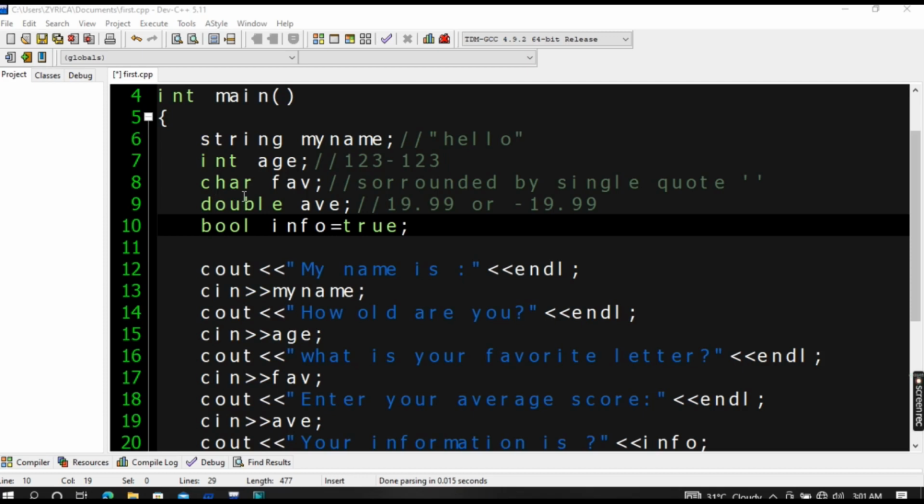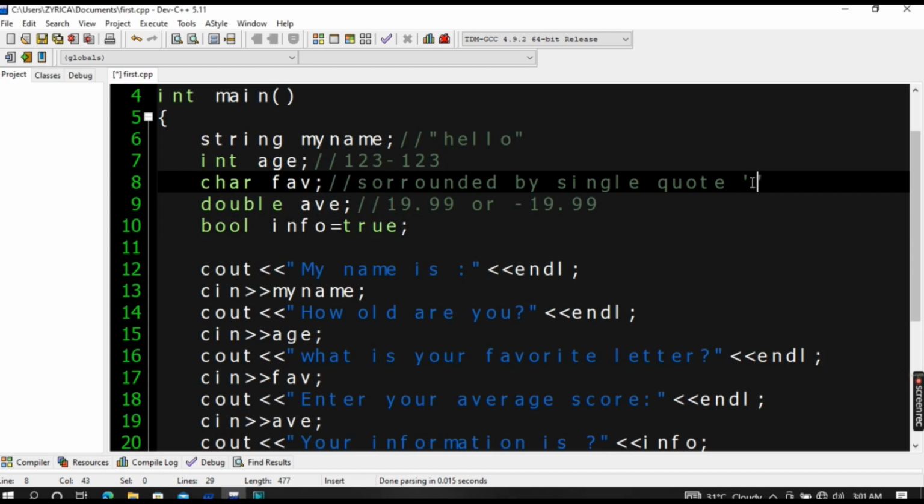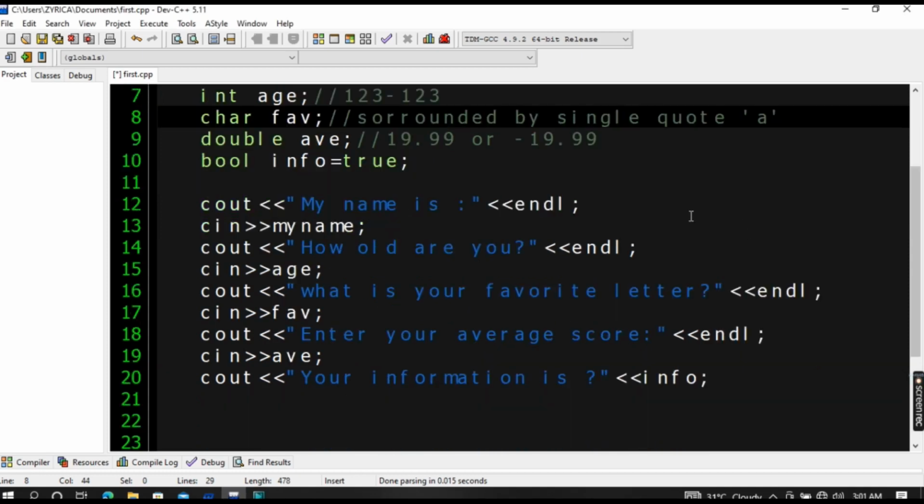And character or char stores single character such as A or B. Char values are surrounded by single quote, ganyan, single quote, then A. And the next one is double floating point, stores floating point numbers with decimal.